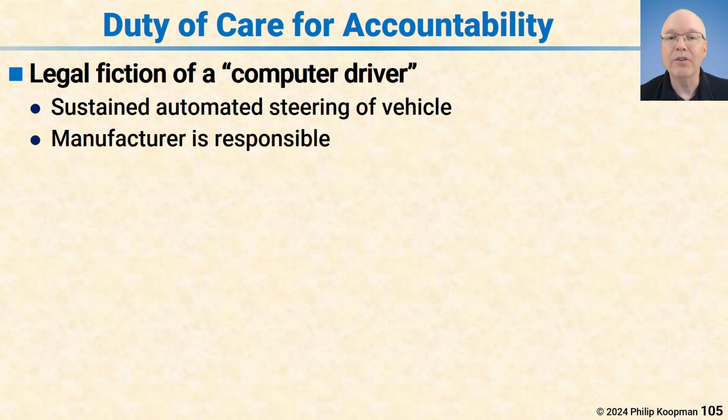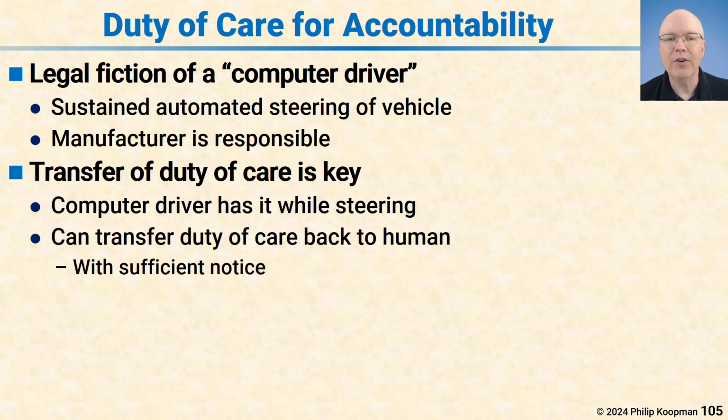And when the computer driver is steering, the manufacturer is the responsible party. So we're linking the computer to a legal person, the manufacturer, and we're making the manufacturer responsible for breaches of the duty of care. Now, to do this, the transfer of duty of care is key. We can't simply have that if there's a computer in the car, it's always the manufacturer's fault. That's not fair. All right, so what we need to do is know who's driving when.